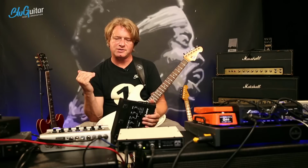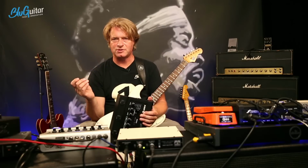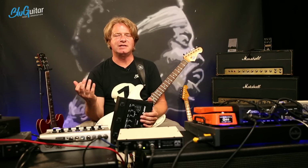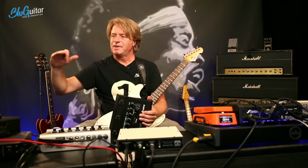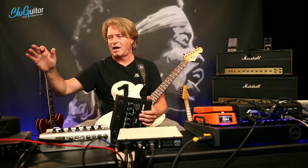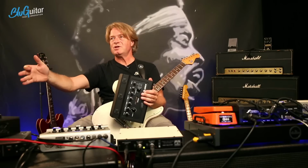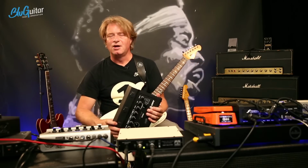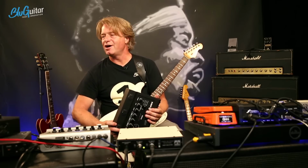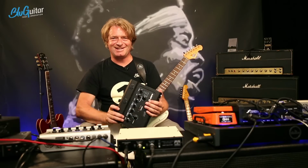Blue Box. Some power supplies print 18 volts on them, but they actually have 19 or even 20 volts because they are kind of overrated, and then they need a load, and then the voltage drops down to 18. And the Blue Box will stop working over 18 volts. So I would recommend to try out if your 18 volt power supply really is 18 volts, and then it would work with the Blue Box, or go for a 12 volt or a 9 volt power supply. Because me, the vintage guy, would even say the 9 volt sounds a bit creamier, but you know, that's the last 0.5% in the sound.